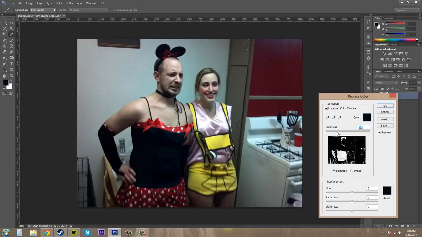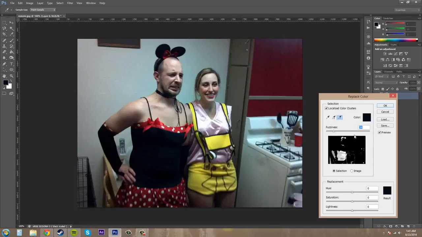And if you lower the fuzziness, it's going to show just more of that color selection. When you increase the fuzziness here, it's going to make a broader range of your selection. So you can use these eyedropper tools, this plus here, to add more color. If I click on the plus and just click on the color, you can add more colors that you want to add in. And this eyedropper tool subtracts colors that you might not want to have in there. So if there's like some light gray in there, you want that out, just use this minus eyedropper tool to get that out of there.